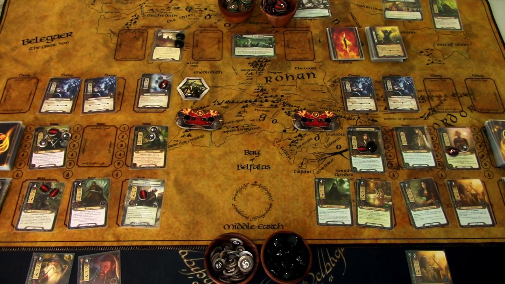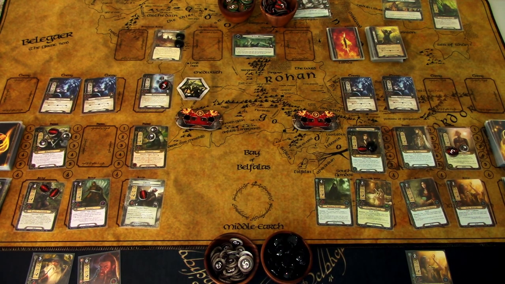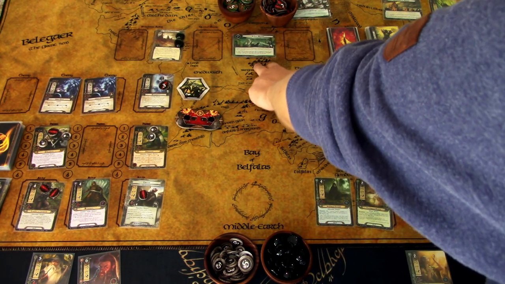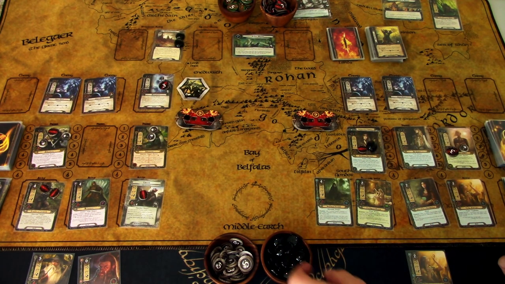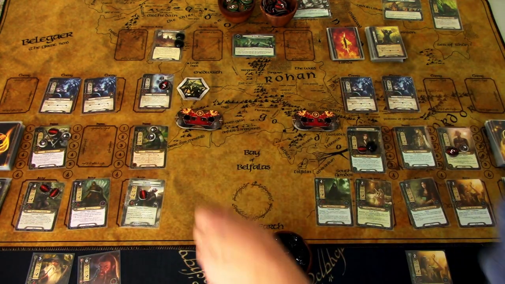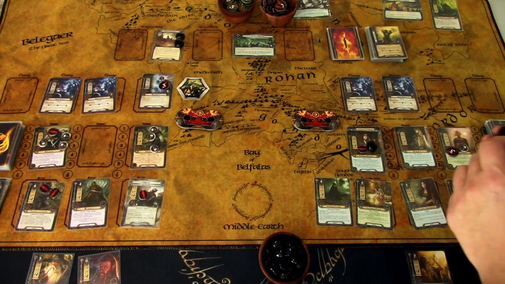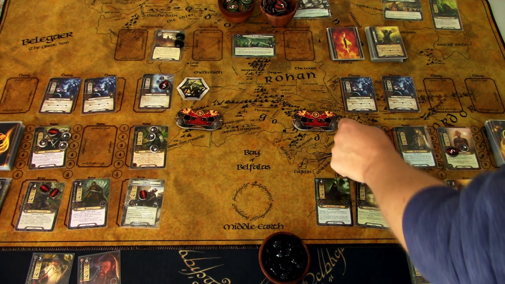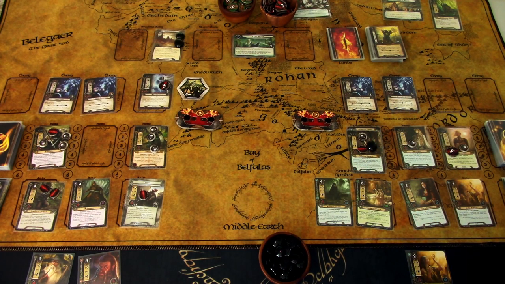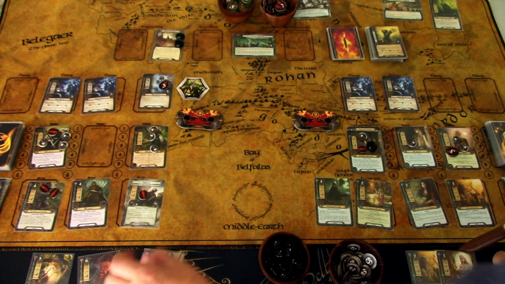Okay, so we need to deal 6 more damage onto that. Then we need to defeat that to win. But we might lose most of our board. We'll see how that goes. So we get resources. So we have enough to play Beorn or Gandalf. No, only Gandalf. On this side, we have enough to play something. We draw cards. Galadrim Weaver and Honor Guard.